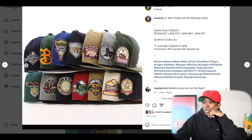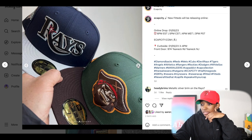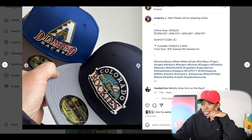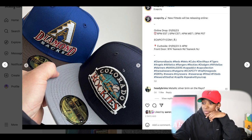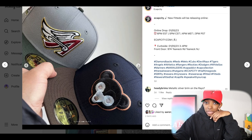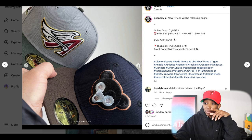We got the side patches. This probably is some type of minor league that I'm not familiar with — y'all can drop it in the comment section if y'all know that team. Side patches don't look bad. Here's some close-ups to the Detroit and the Stomper, the Rays and that other team, the Diamondbacks and the Rockies. That Diamondbacks is nice — I like the gold in the front logo. Y'all know how I feel about my metallic stitching. And this is going to drop tomorrow at 6 PM Eastern. Y'all can see the time conversions right above my head — that's normally where it lands in the caption.